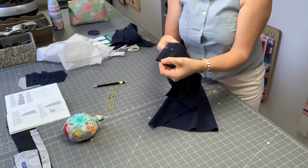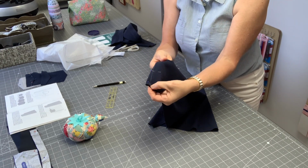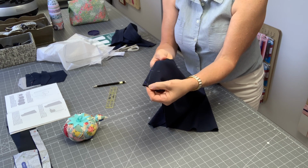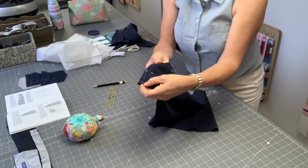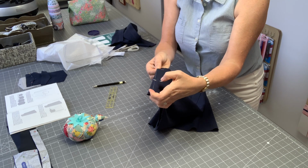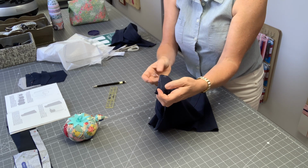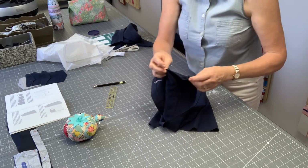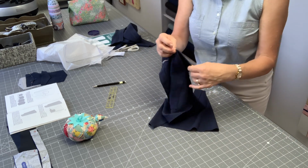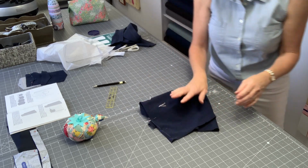So we back stitch here to secure your stitching at the legs of the dart, what we call the legs of the dart on the seam, and sew towards there, and then I just sew off the end and then tie off the stitches. Ideally don't back stitch there because it'll make your darts a bit pointy. Sorry about my shirt. Right, okay, so I'm going to do that and then I'll be back.